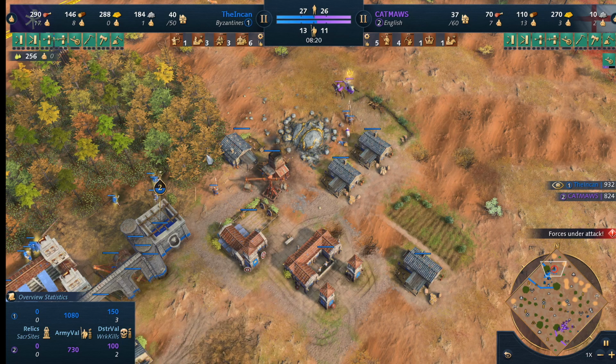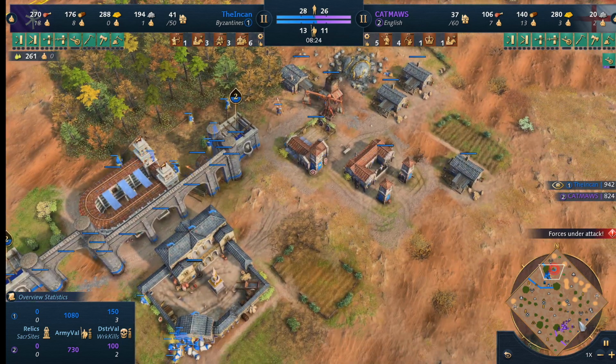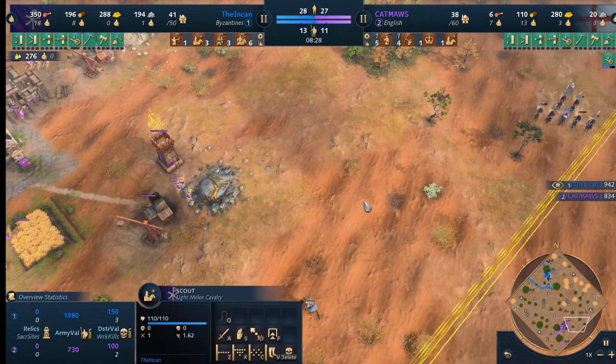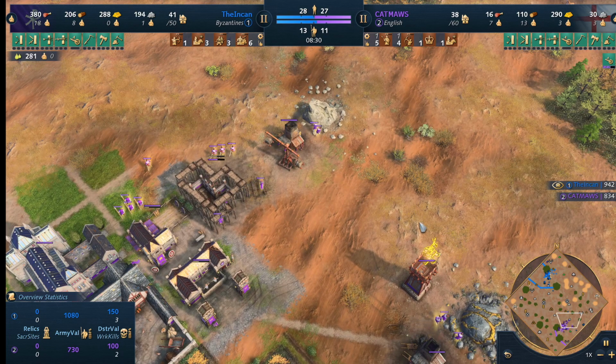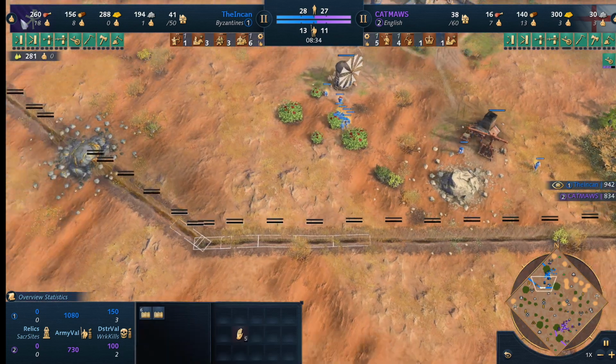I do a bad job. I'm trying to protect my wood line. I forget to protect my gold villagers here, so a little bit of a mistake on my part. And we're going to group up our scout and our horsemen. With this scout, we want to be able to dive onto this gold and get some damage in where we can. And we commit a villager to build this wall.